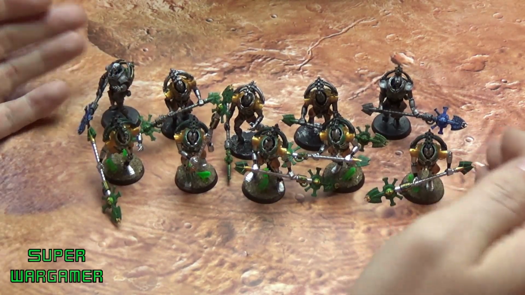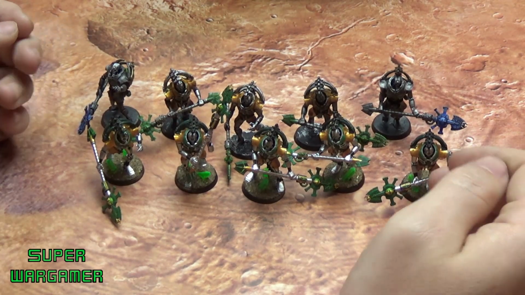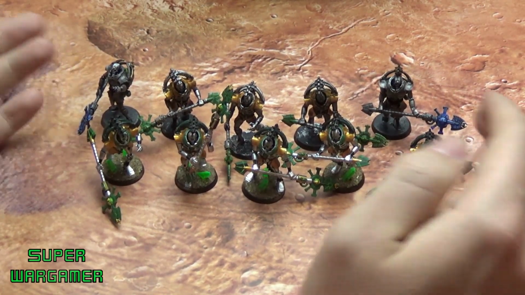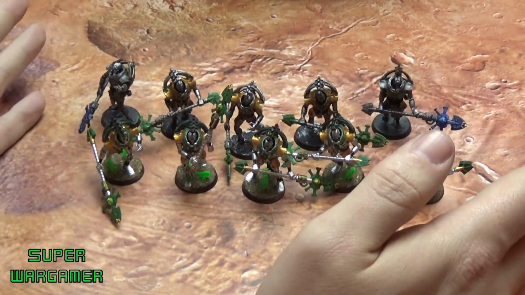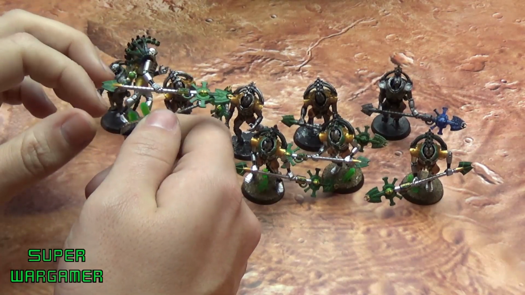HQ buff wise, because they don't have the dynasty keyword, there's only 2 HQs I believe that can actually buff these. And again they're very expensive, and they can't keep up with them because these are much faster. They move 10 inches as the HQs move 5. And you have to advance the HQs to keep up with them, and they will fly, so it becomes a problem.